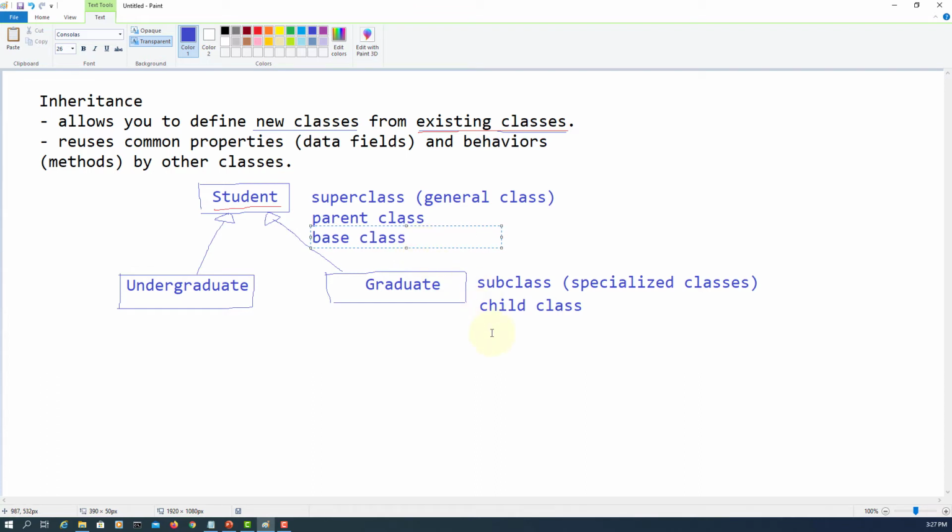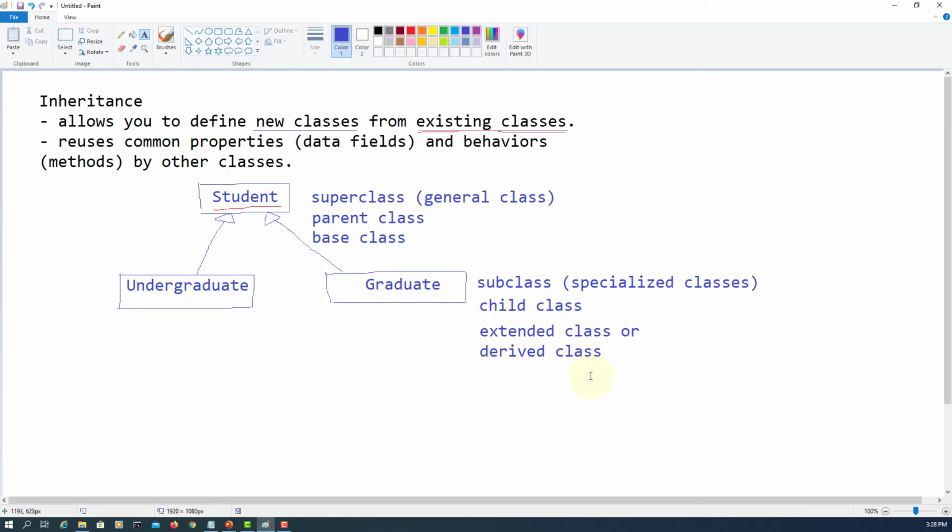Then for subclass, we can say the extended class or derived class. Depends on your textbook. I will stick to most common terms called superclass and then subclass.